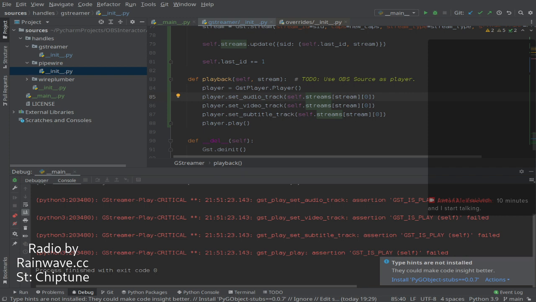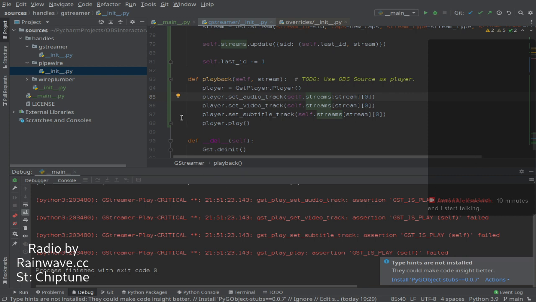Already using PipeWire. And nothing else. Also using Python as additional dependency.